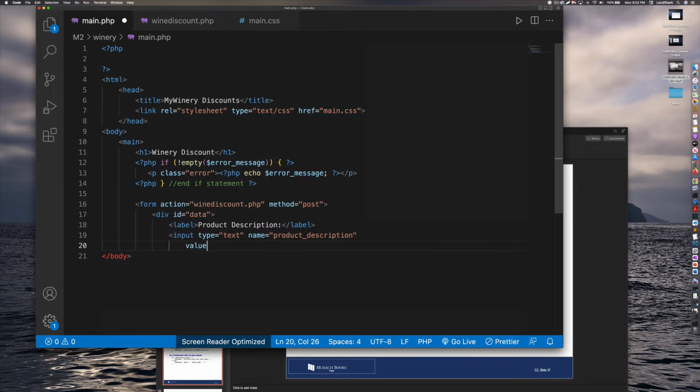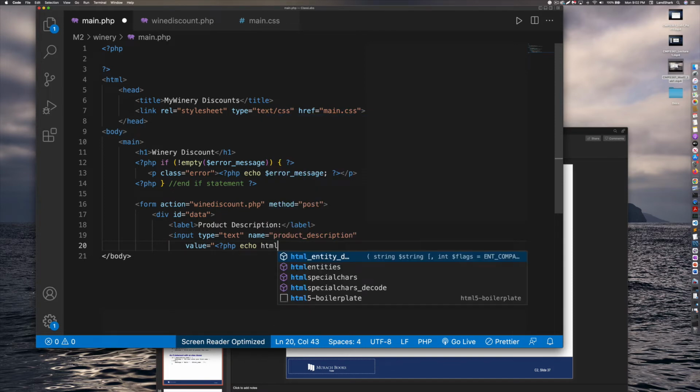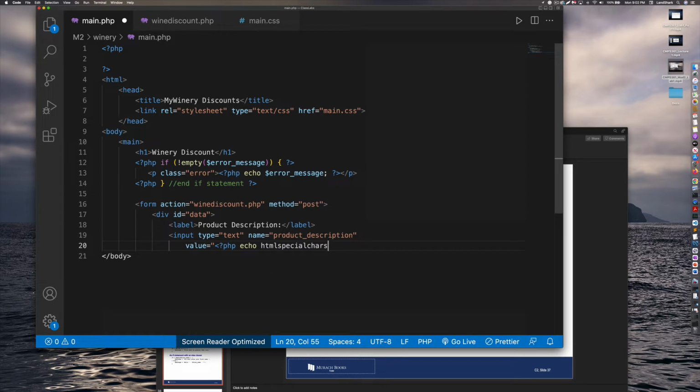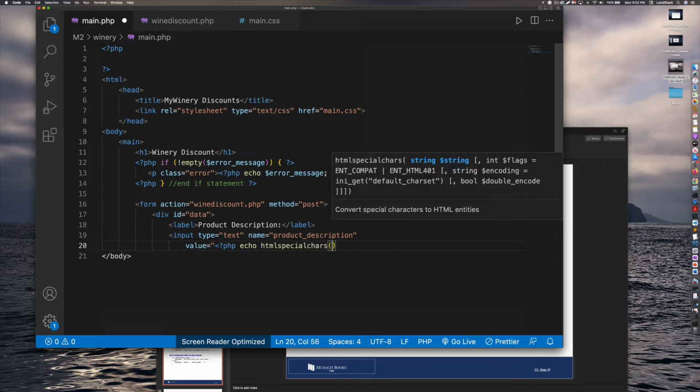So we'll say value equals PHP echo, and then we're going to do HTML special characters. So we're going to choose this right here. The reason we're doing this is because it's like any other language: when you're trying to write HTML and then put a programming language inside there, you have to use special characters or special ways in order to push your code out there properly, so you can consolidate the two environments.